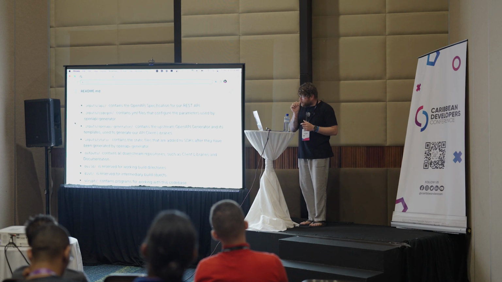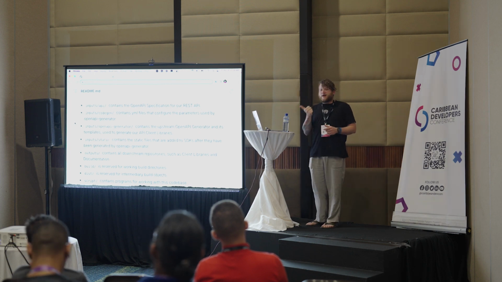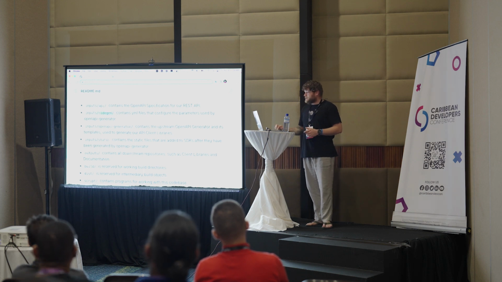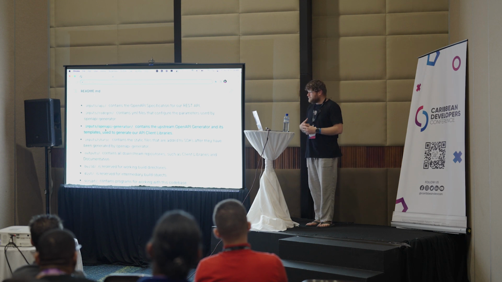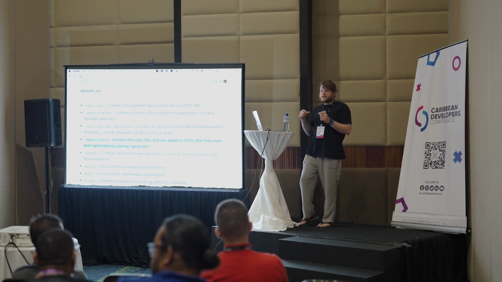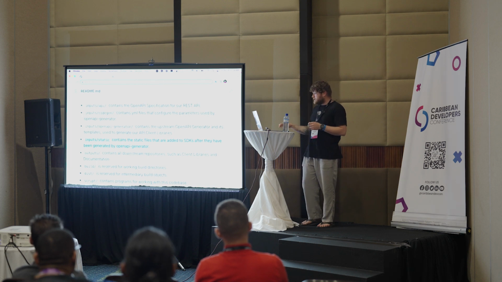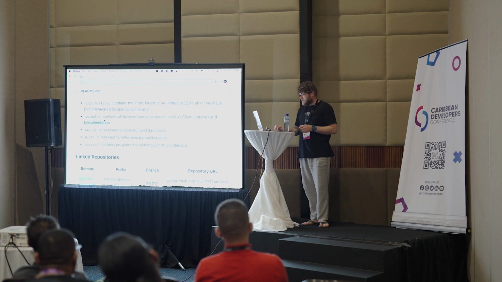So the layout of our repo here, we have the inputs, which has four inputs: the API spec itself, right? CodeGen, which is all those YAML files, the OpenAPI generator project, which we actually have a fork of because we had to make all those changes to it, and not all of those are upstreamable. And then static, right? So these are static files we add afterwards, like README Markdown, or when we want to create those higher level semantic APIs, we'll probably do that using a static overlay. And then of course the outputs.